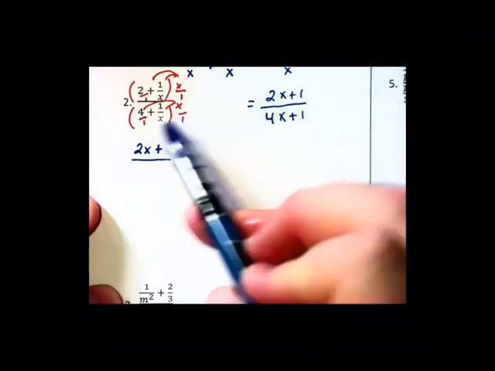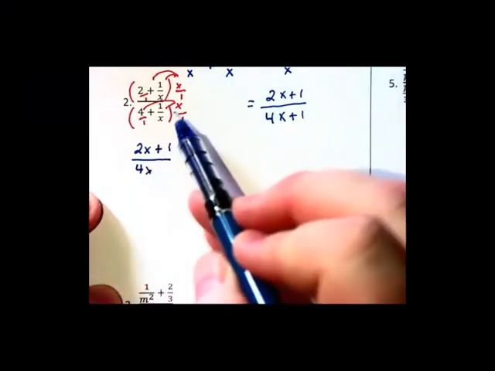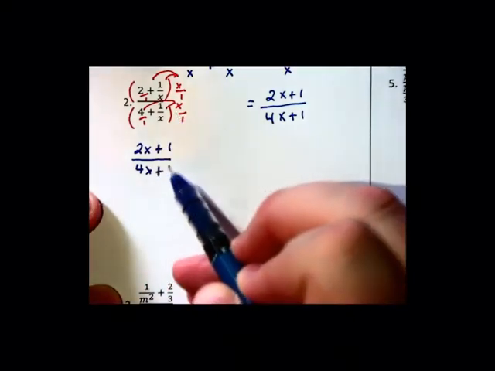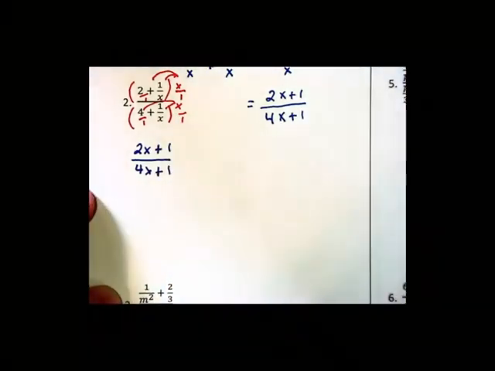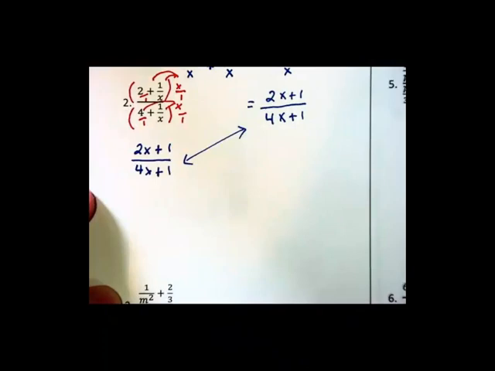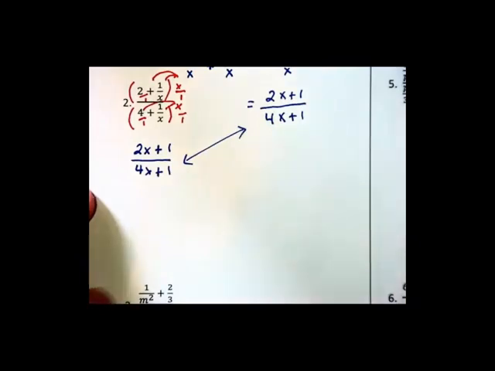Down below, you have x distributing to the 4, making 4x. And then in the second distribution, the x's just cancel, and you have plus 1. Notice how we went straight to our answer in one step. These two match, but the first time we had quite a few more steps. So I'm going to continue to use this process for the remainder of the problems that we're going to be working on.